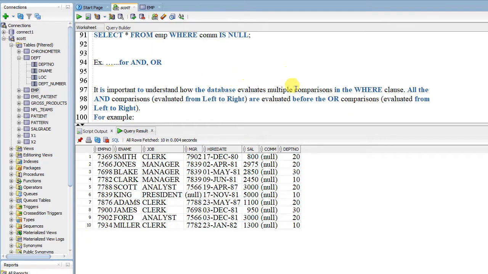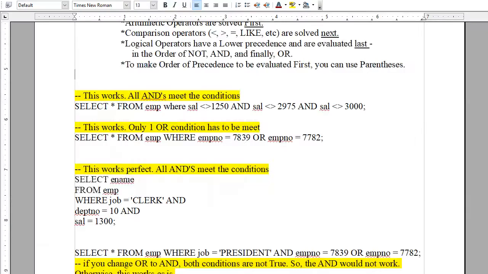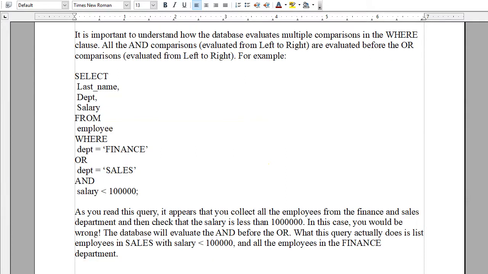All right. Now, for the next one, let's go to a document. Okay, so this is what we have been going over. So it's important to understand how the database evaluates multiple comparisons in the where clause. All the and comparisons from left to right are evaluated before the or comparisons left to right.